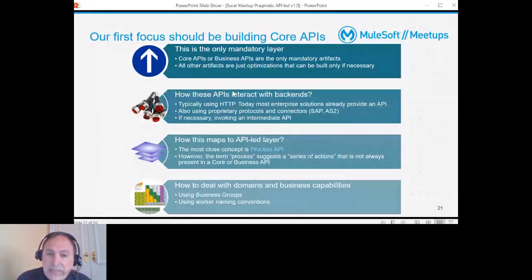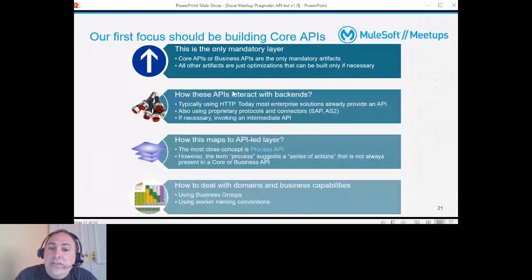Okay, this layer can use any connector to connect to backends, because at the end, as we said before, these core APIs are nothing more than security layers that grab existing systems. Those systems can be, for example, Java Spring Boot microservices. So in that case, we just need an HTTP connector, because a lot of microservices that we are creating today are already RESTful. So all we need in these core APIs is essentially to use those HTTP connectors to interact with those systems.